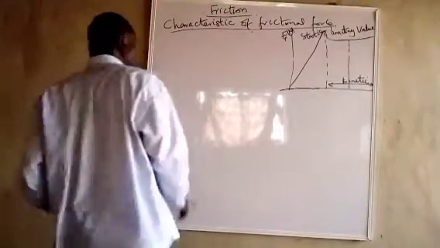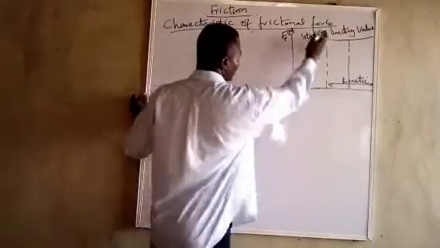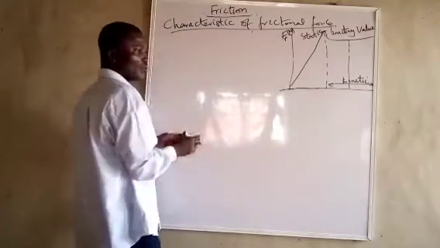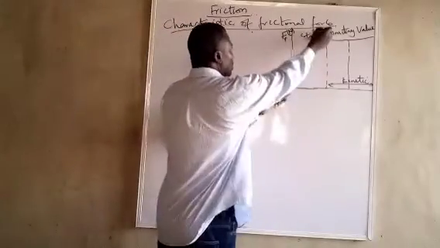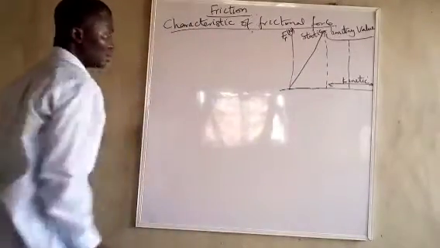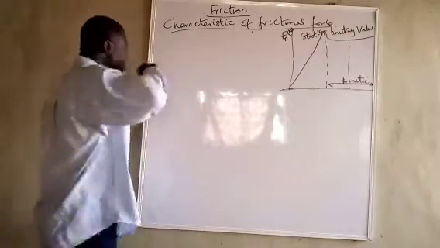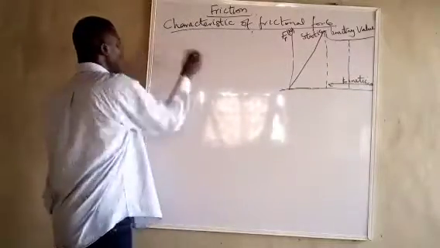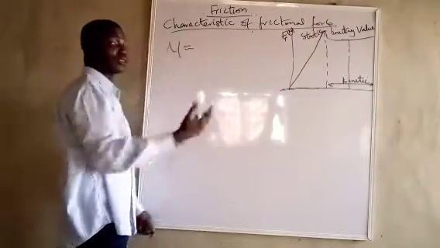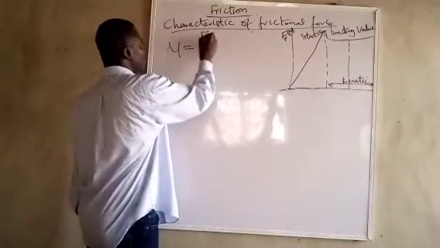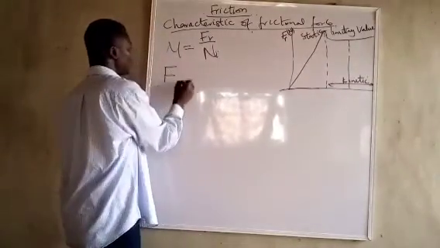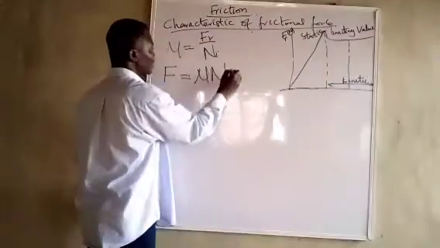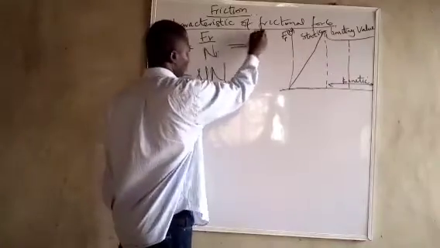Now, we are talking about coefficient of friction. And I've been able to let you know that for the static, when it is at rest, the frictional force will increase from 0 until the force applied equals this limiting value. And then as it moves, it reduces. We now want to look at how the applied force affects the normal reaction, because we use the normal reaction to calculate the coefficient of friction. That is what friction really depends on. This frictional force over N. So when you want to calculate F, the frictional force, you always try to work out the normal reaction. The unit for this one is nothing because it is a ratio.